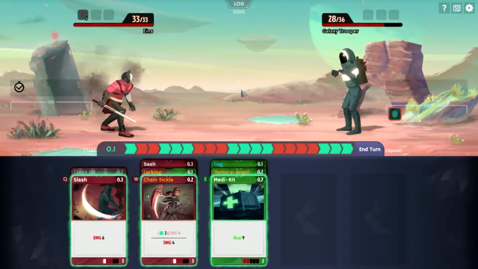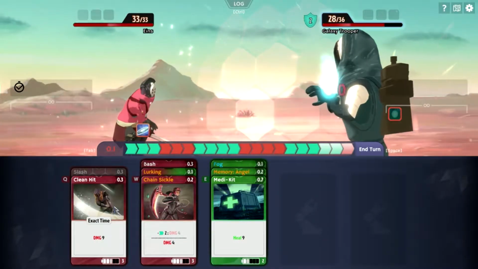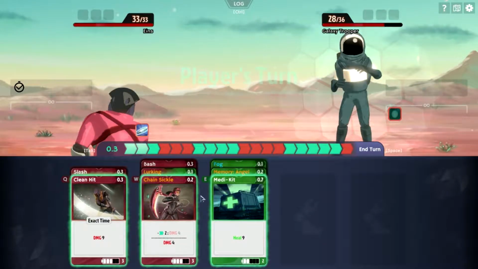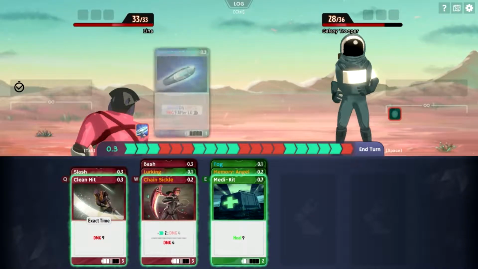So, hey, you know what? Why not? Let's do slash. Right, and then he lost his shield again, but he was able to deflect all my damage coming in. Now I've got a clean hit. I can do that because that's exact time. What's he got coming in?